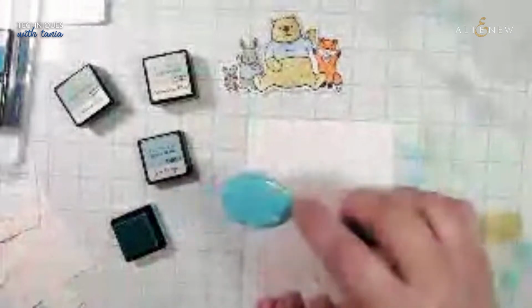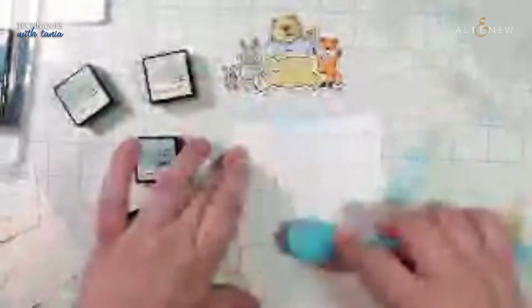So I'm going to grab the Sea Breeze. And what I'm going to do with the Sea Breeze is I just want to build this little bit of background just to give my little critters some place to sit. That's all I want. Okay, so just a little bit of color. You can see that there's a very, very light color in there. So all I'm doing is grounding them, and I wanted to make it a little bit different. I always feel like when I put some colors down, I want to give it a little bit of variation. So I usually will grab a color that's a little bit analogous. So in this case, I'm using blue and a little bit of teal, and it's going to end up slightly different.